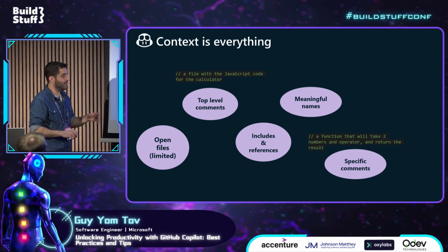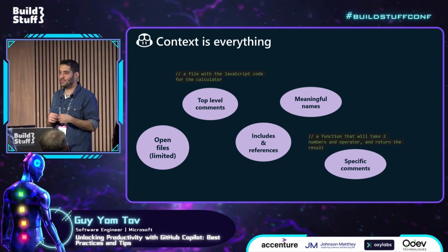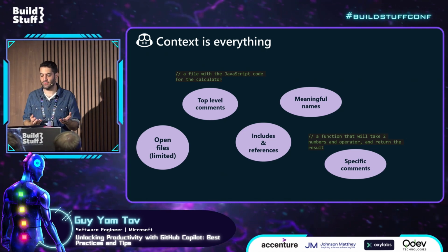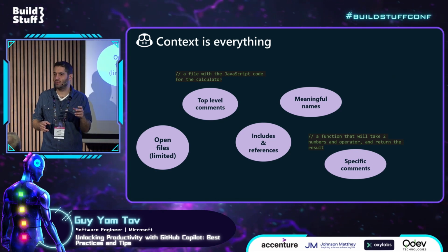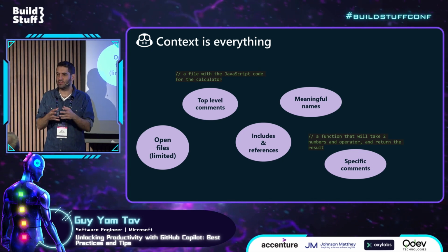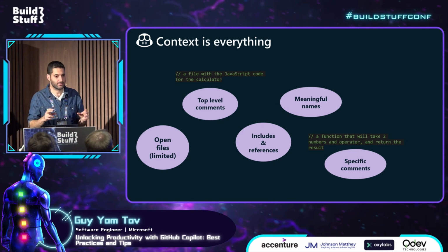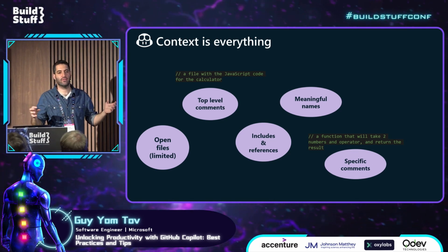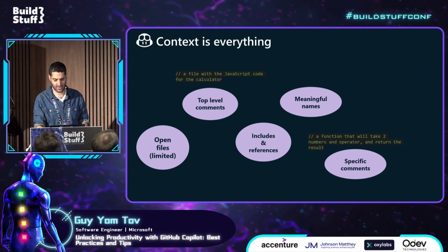Specific comments are the comments at the function and property level. They also help Copilot a lot to understand what the function is about. In many cases, if you only have a method without comments on it, it will not understand it in context. It will not understand it can use it or what the function is doing. But if you have comments, it will see everything in your file and see at a high level what other helper functions you have there, and it will also put them inside the suggestion that it gives you.